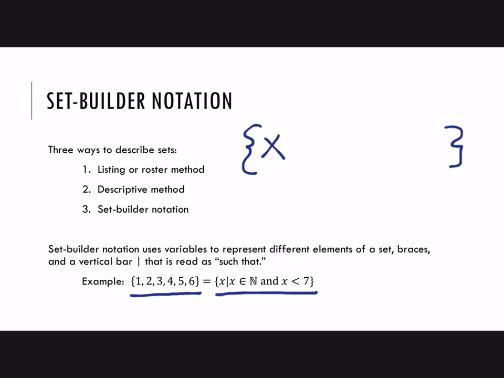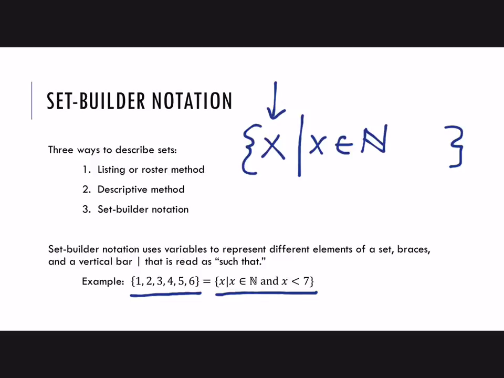So what we're saying is that this is the set of all of the numbers, which we'll call x, that have, and we read this little vertical bar as such that, or we can say everything that comes after it, it describes the properties that x has. Okay? So this is the set of all of the x's such that x is an element of the natural numbers. Okay, and I could have just written that out in words, but in this notation we try to make it as short and symbolic as possible.